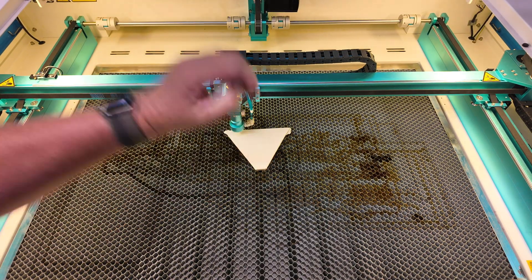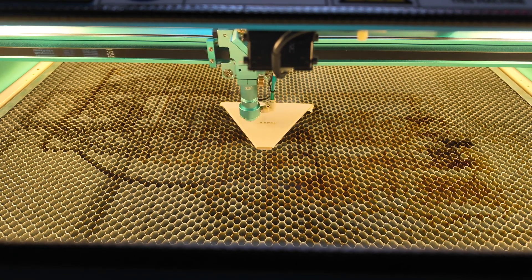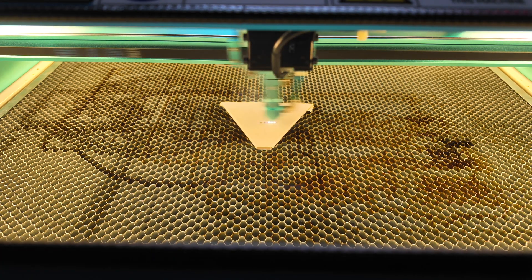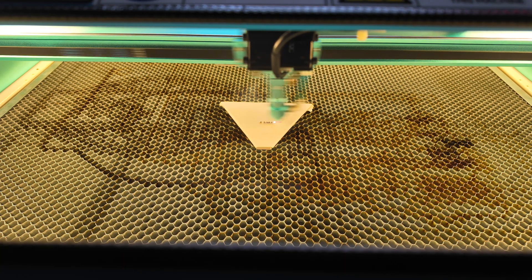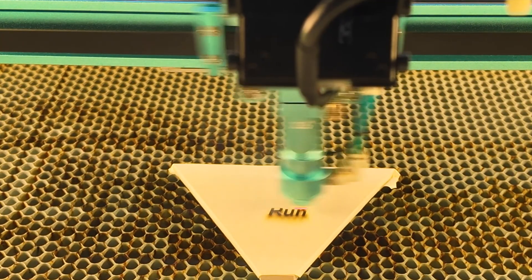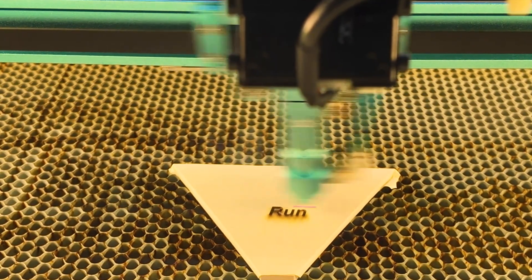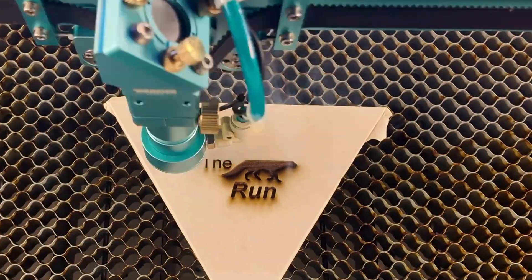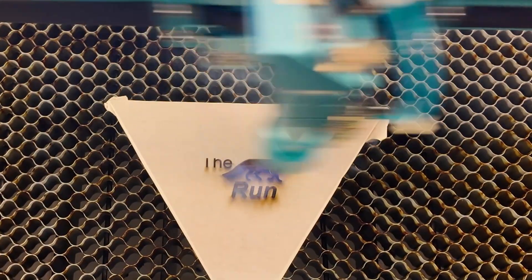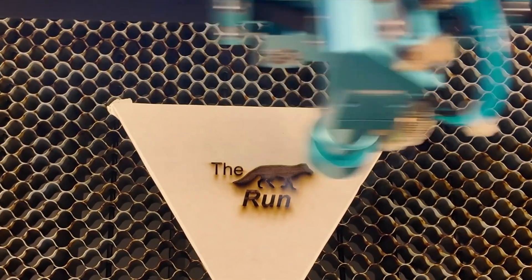Same design, take two. Another suggestion I'd offer is not to buy your woods from various different places. Don't buy your plywoods from three different places, because you're going to end up with three different grades or quality levels of wood. Some carry commercial grade, some commercial and construction, some hobby grade. Settings that work well on one may not work well on another. With plywoods, lower quality will have more gaps and not as consistently glued plies, and that's going to affect the outcome of your engrave. Here in Ontario I use KJP Select Hardwoods — excellent, consistent quality. Every time I order the same type of wood, it engraves exactly the same.